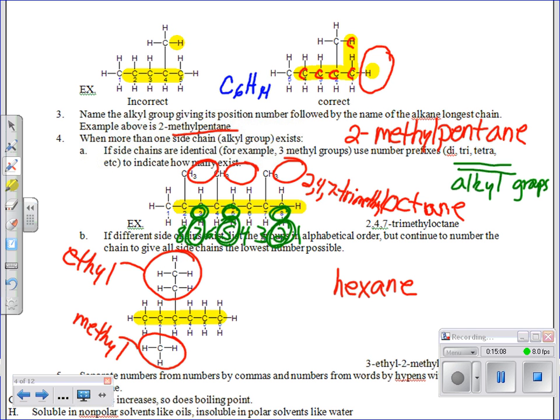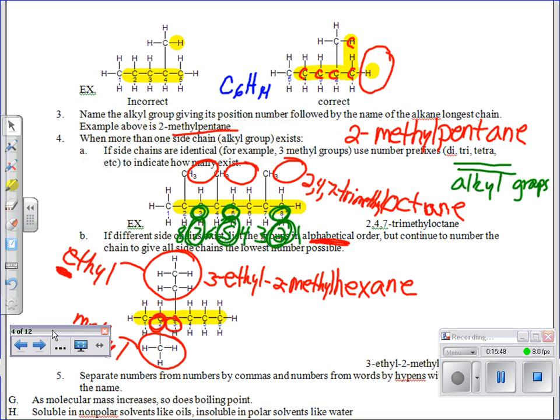So in this case, what we just read up above is that you have to put it in alphabetical order. So ethyl comes before methyl, and then you have to go back and think about your numbering. Where is the ethyl, which is going to come first? Well, that comes off of number 3. So it's going to be a 3-ethyl, dash, 2-methyl. And if you space it perfectly, it just becomes part of that same word. So there is a dash here. 3-ethyl dash 2-methyl hexane is how you would name that one.